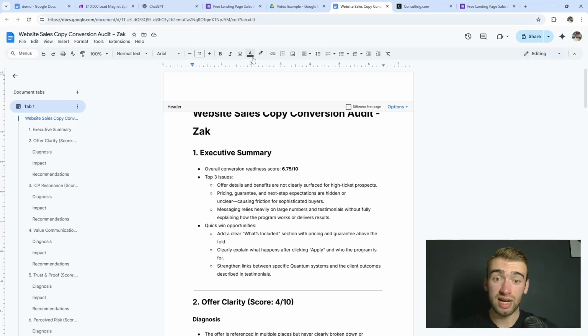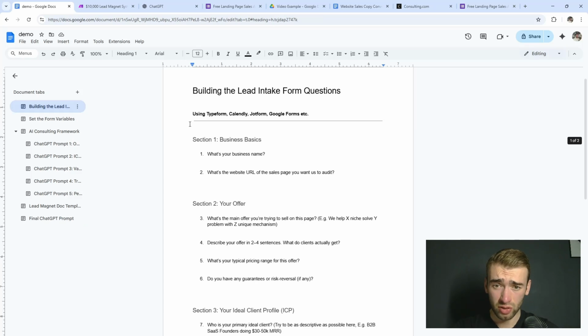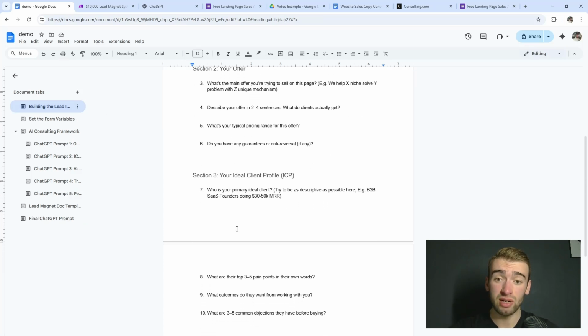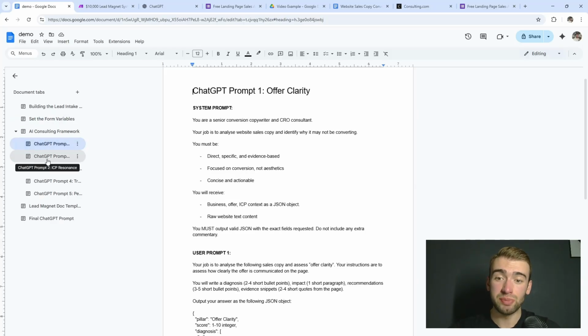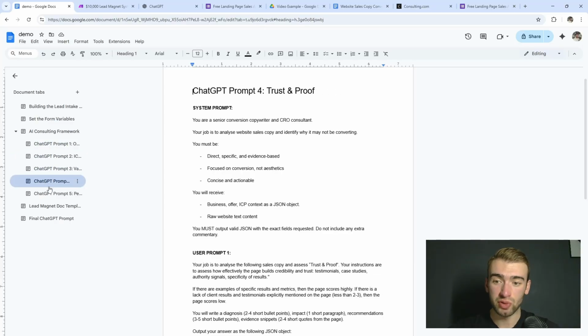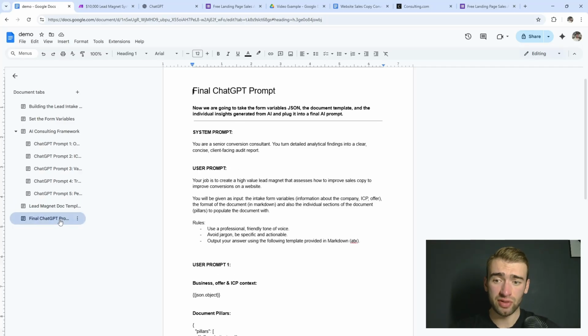So that's essentially how the sales audit lead magnet system works using AI. If you want this document, let me know and I can send it over to you. What it's going to include is all of the form questions that are actually relevant for producing a system like this, the exact JSON object that you need to go in and clean those variables, and then the step-by-step ChatGPT prompts that we've used throughout the modules in order to actually generate the results. And finally here, I have the Google Docs template that we actually use to structure the sales audit. And then last but not least, we have the final ChatGPT copywriting prompt, which takes all of those previous variables and then outputs that into a high value lead magnet that you can use to go out and sign clients.